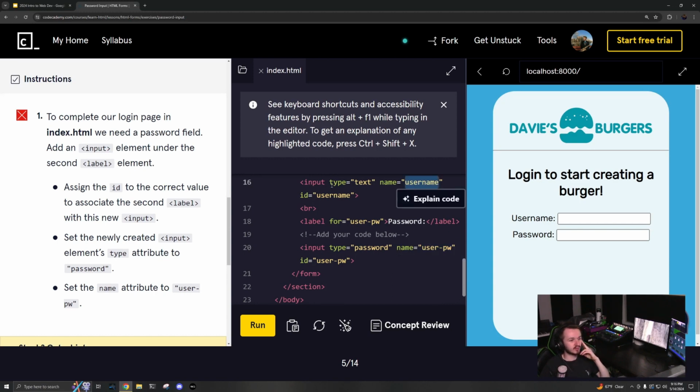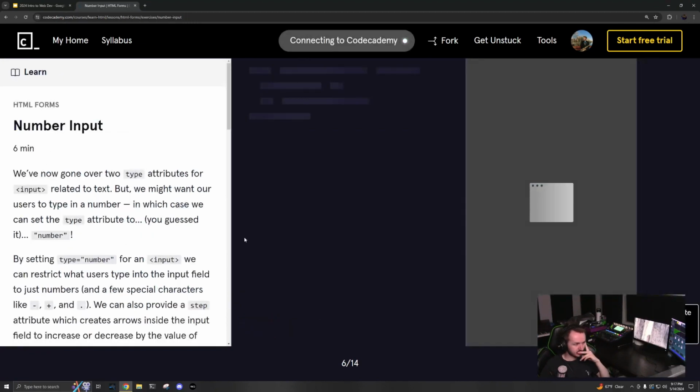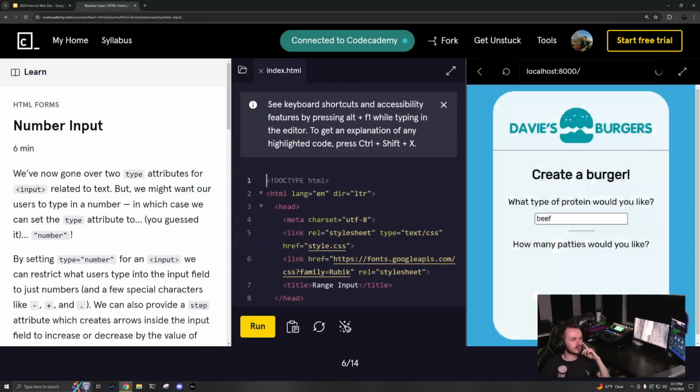If you're going to have one of your inputs be this kind of thing, but you're going to have the other input do this kind of thing, have some consistency. That's dumb. What I would do is either user hyphen name, so it's user PW, user name, or just do password. Because why not? It doesn't change anything, except for what the key value pairs are going to be.